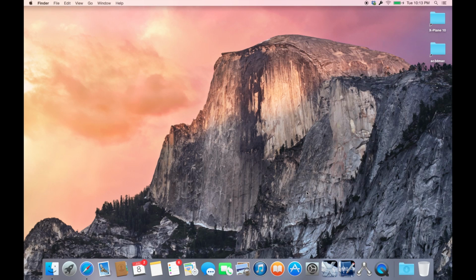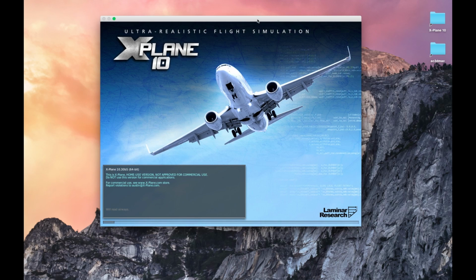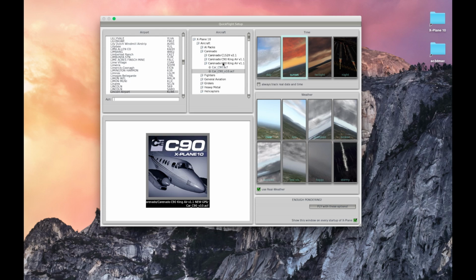Now, theoretically, we're all done. So what I should only have to do now is load up X-Plane again. Okay, and again, make sure we're loading the new GPS version 10.